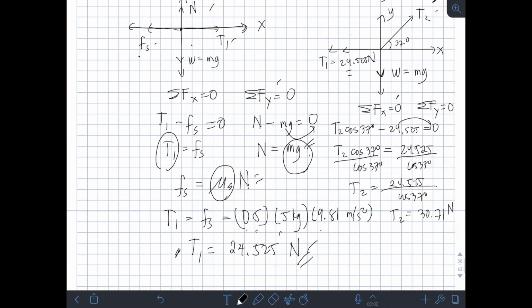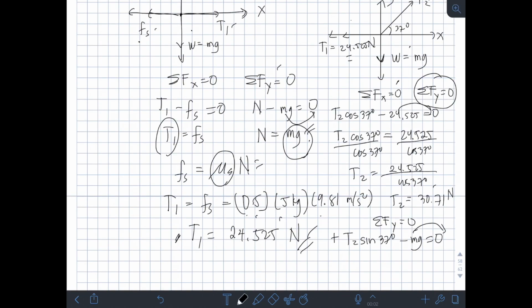Okay? Ngayon, pag ginamit naman natin yung summation of forces along y equals 0, yung T2 may vertical component din siya, right? This time, yung formula is T2 sine nung angle niya. So, nasa first quadrant, so positive din siya. And then, itong weight downward directly to the negative y-axis, so pwede natin isulat as simply minus mg equal 0. So, transpose natin sa right si mg, so T2 sine 37 degree is equal to mg.